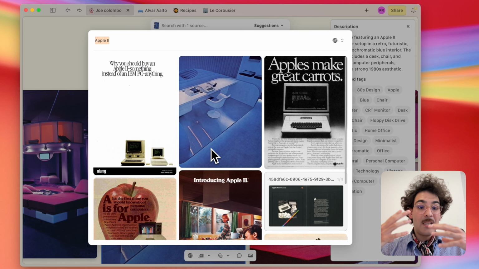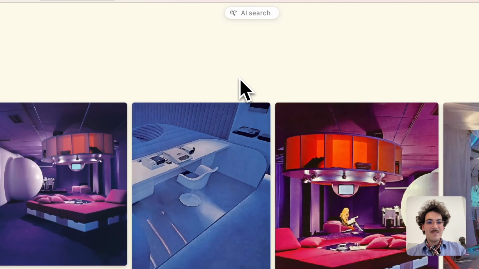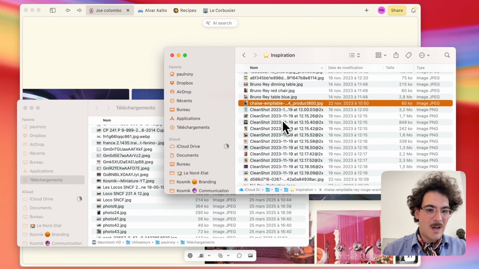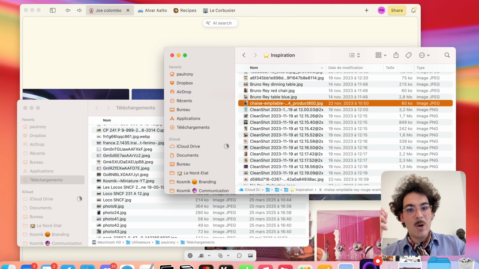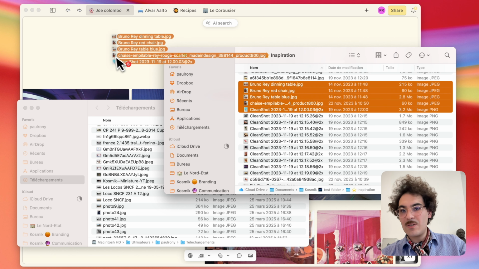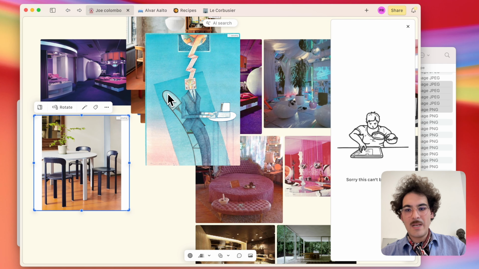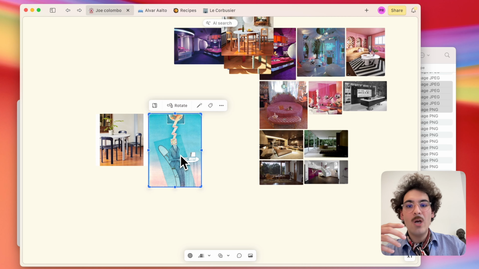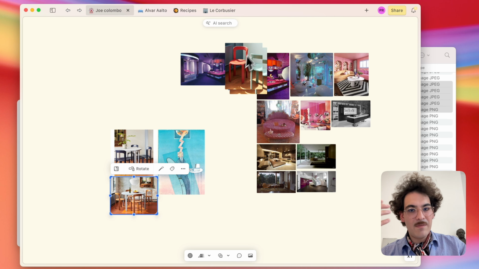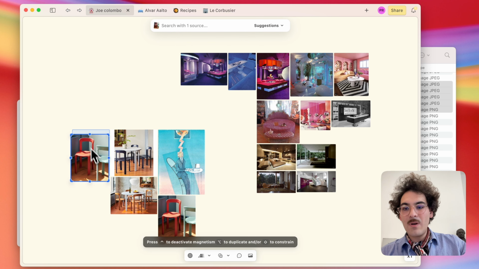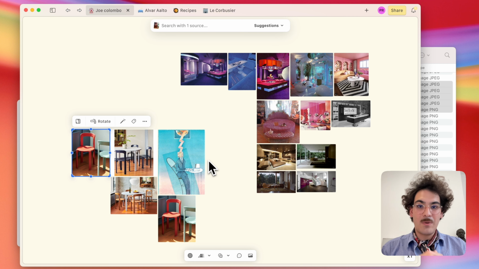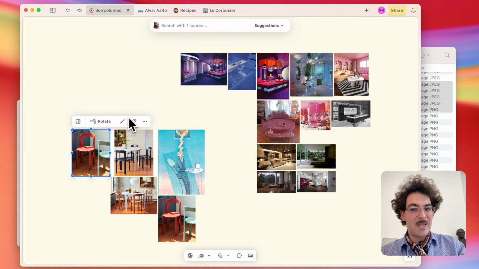So Kosmik is an infinite collection of your inspiration, what you would have otherwise saved in an awful folder in your Finder with names that correspond to nothing. So it's both those items that you can just drag and drop, import in Kosmik, and organize very easily. We're going to tag them, we're going to describe them, we're going to help you transform that folder into a living canvas. And it's also a database that is smart and that can go on the web for you to find videos, websites, and anything.